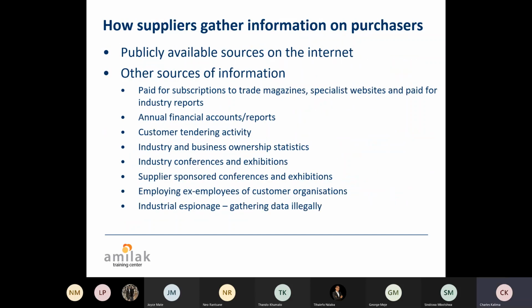How suppliers gain information on purchases. Suppliers also gather information which you should know about, of course, from publicly available sources on the internet. Other sources include subscriptions, magazines, annual financial accounts, customer tendering activities, and so on. So suppliers will also do their homework and they will gather information about you.